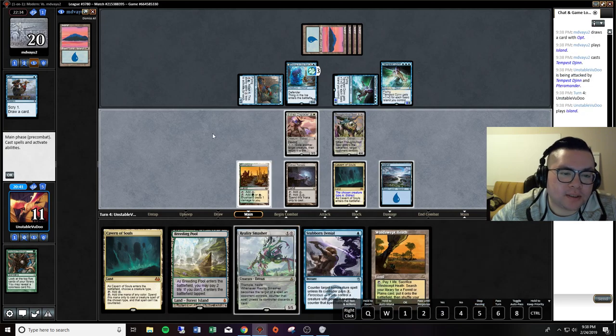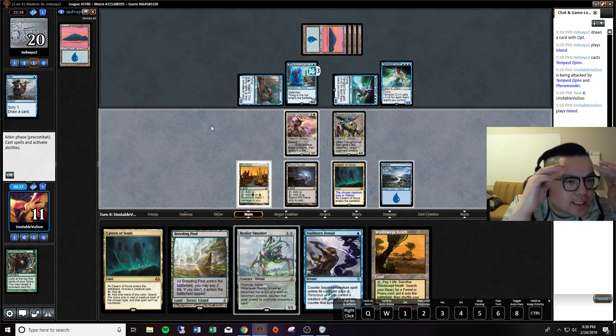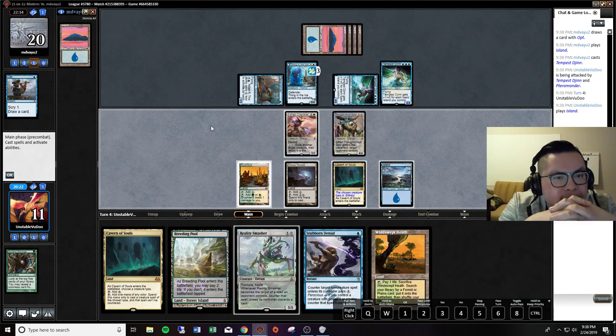Okay, so we're going to play out this island. Don't want to race them, I don't think. They got an island in hand, and they can hit us for 9 in the air next turn if we don't hold up Displacer.